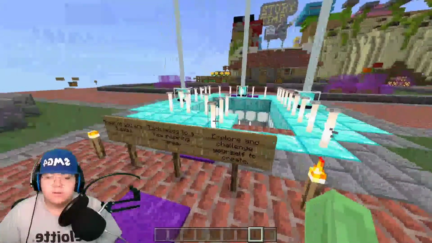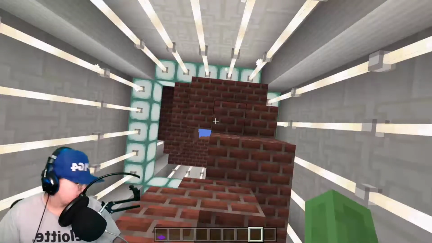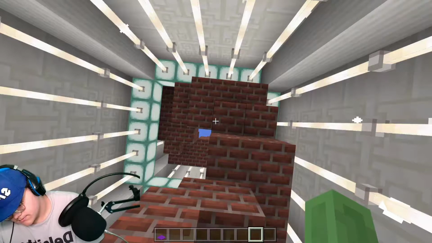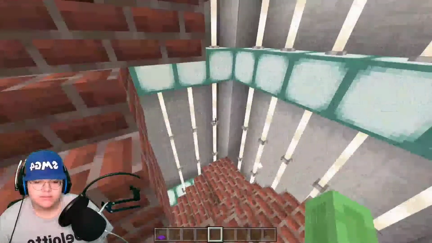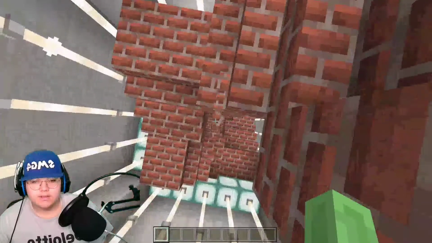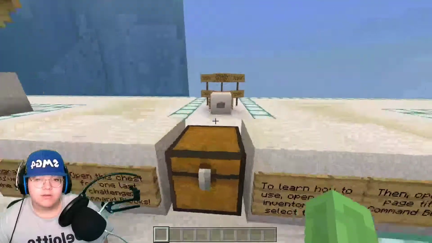This wasn't here before. Hold on. Let's look up here. Oh, okay. Let's go. A long spiral staircase. What in the world? Holy shit. They did a lot in this.